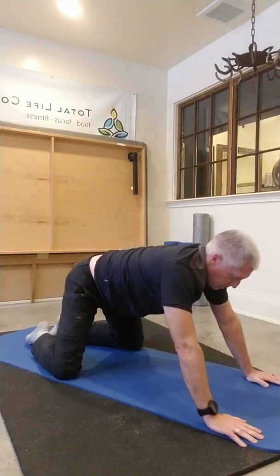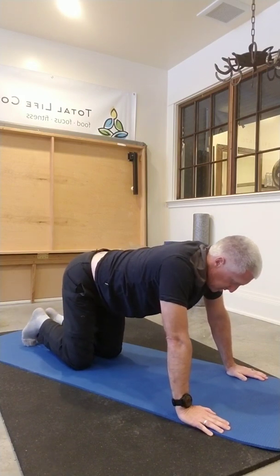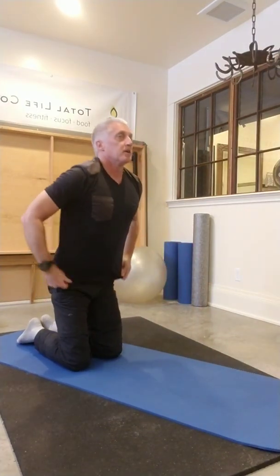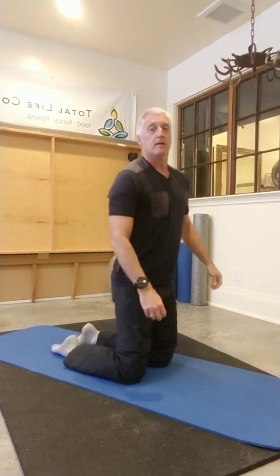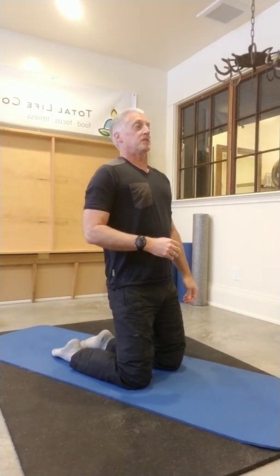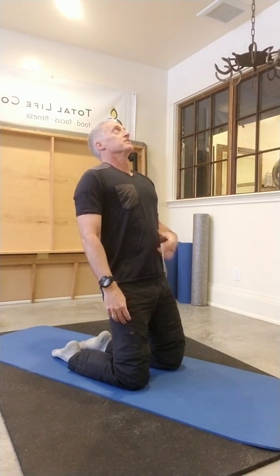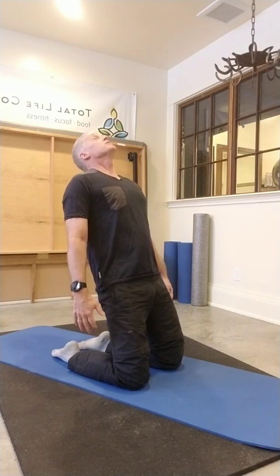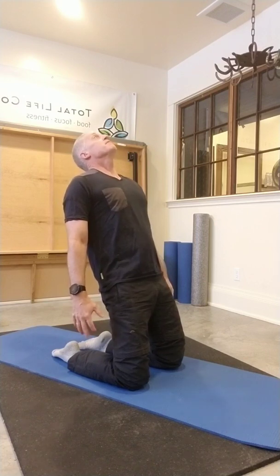Nice work. Hands and knees, please. Then come up onto your knees. Good. Nice long spine. Push the tops of those feet into the mat. Lean back until you feel your legs and your stomach and your neck working. Lean back pretty far until you start to shake. Feel all those muscles in the front half of your body working.